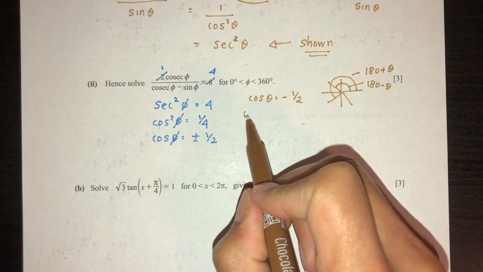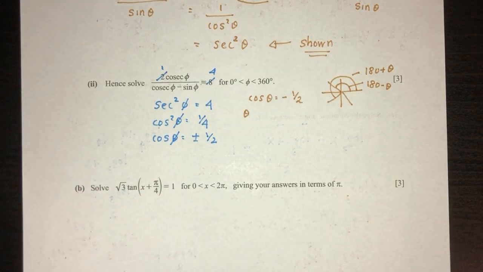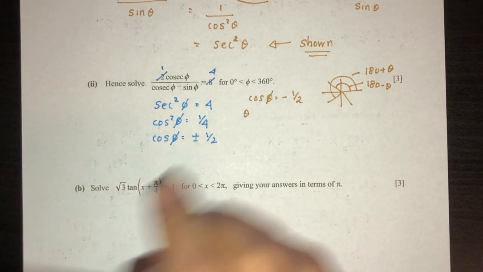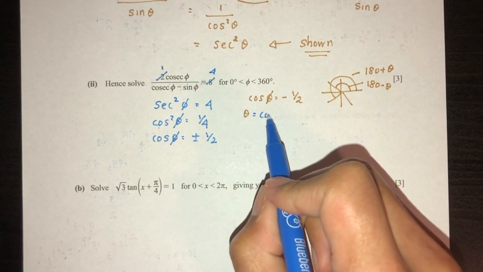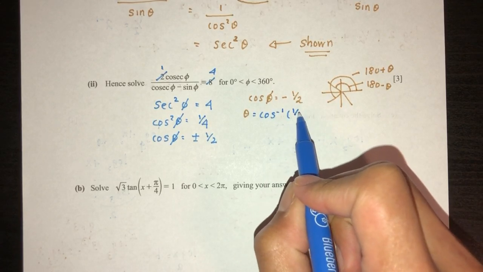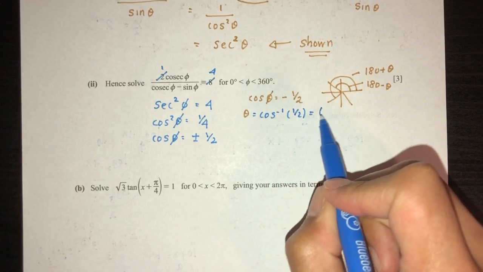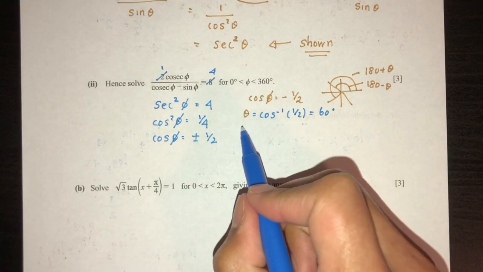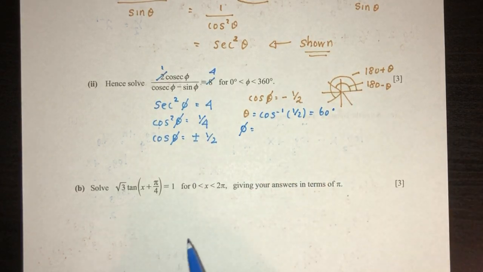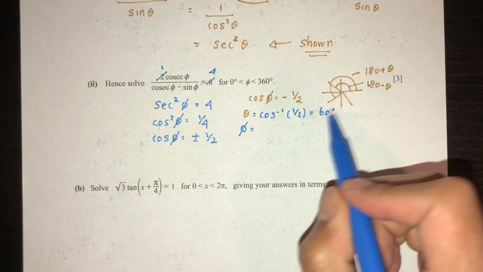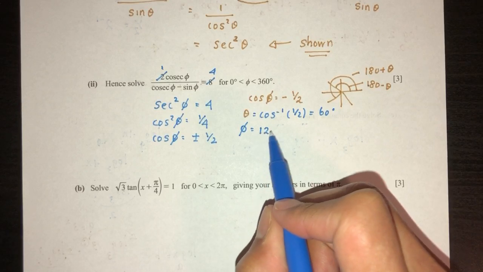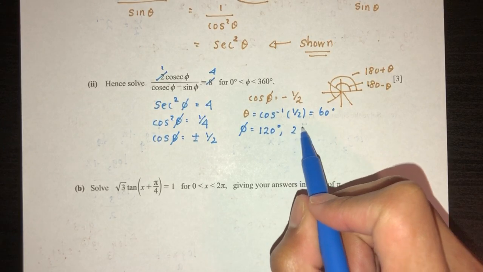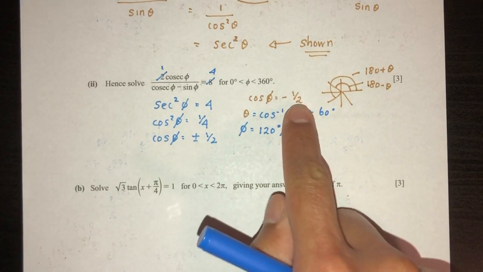So let's first find the value of theta, because whenever you see we have a negative value here, it is always best to find the value of theta, which is basically equal to cos inverse of the positive value of half. That will be 60 degrees. Okay, so now theta is not your answer. We have to find the value of phi. Phi is determined by using your quadrants. The first one is 180 minus theta. So 180 minus 60, that will be 120. And then this plus 60, that should be 240. So you have two values for phi when this is negative.